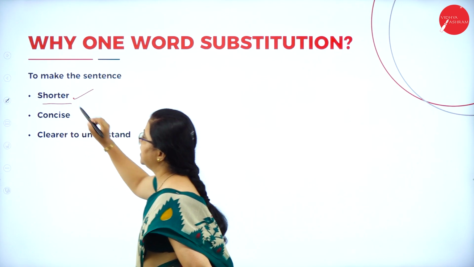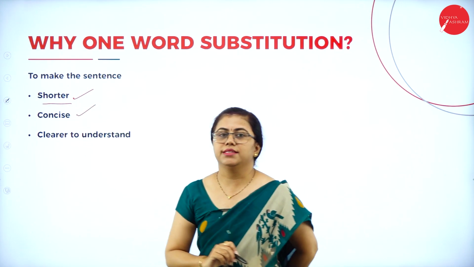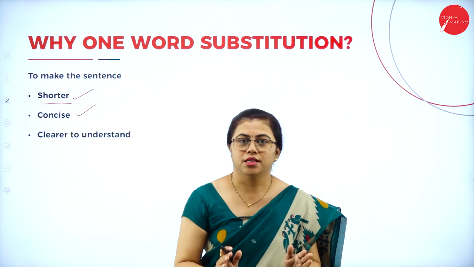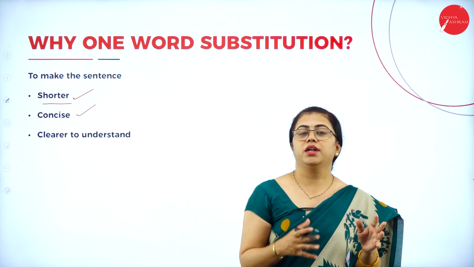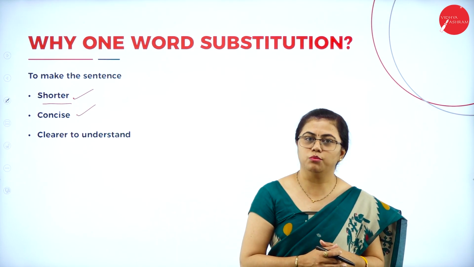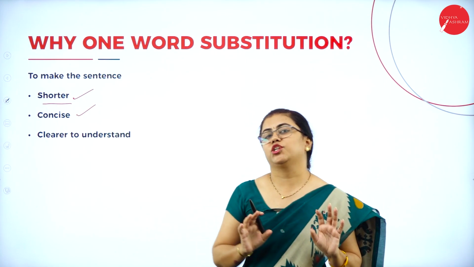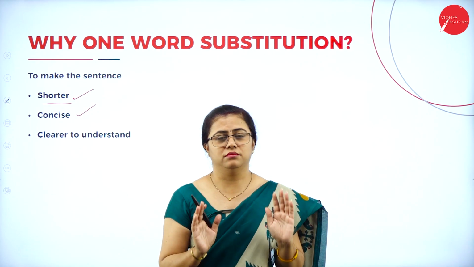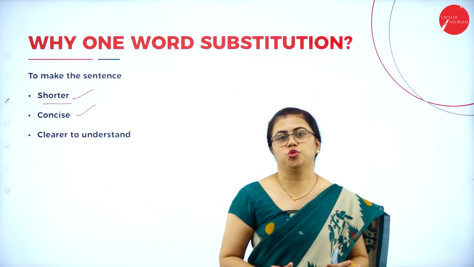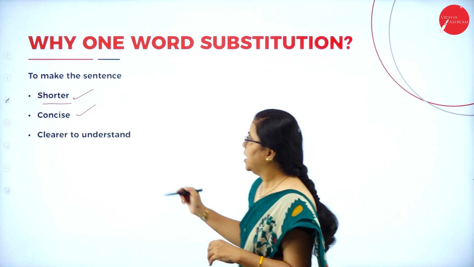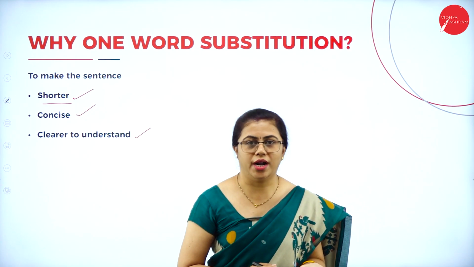So this makes the sentence shorter. Then it makes it concise. Concise means whatever is required, only that is kept in the sentence. The unnecessary words are removed, and the sentence becomes very crisp and direct. It delivers whatever meaning has to be delivered. And it is also clear to understand.